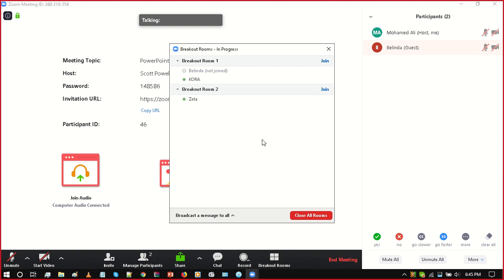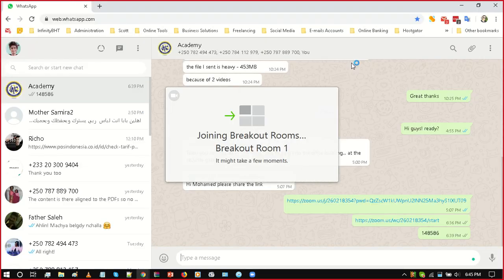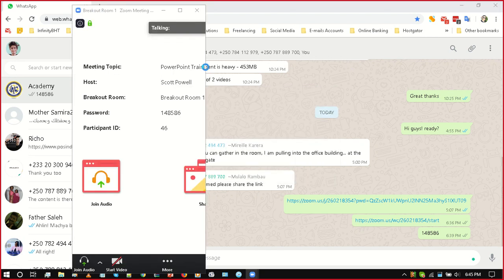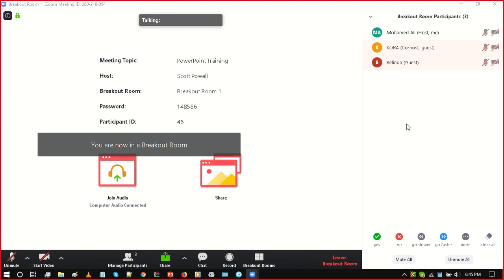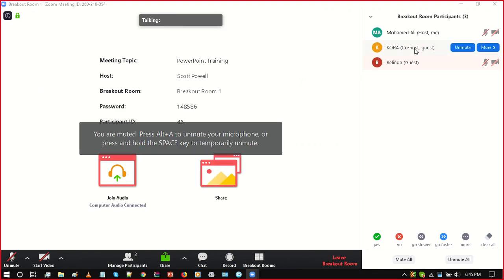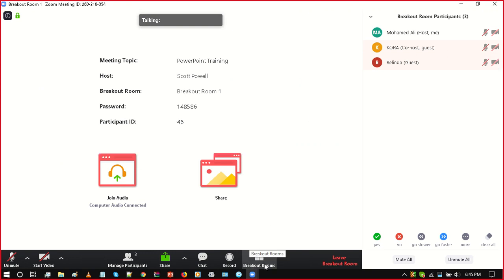if you are a co-host or not, which I'm going to join right now from here. Okay, you are a co-host, and I don't know if you are able to move from one room to another. Can you see breakout rooms at the bottom?